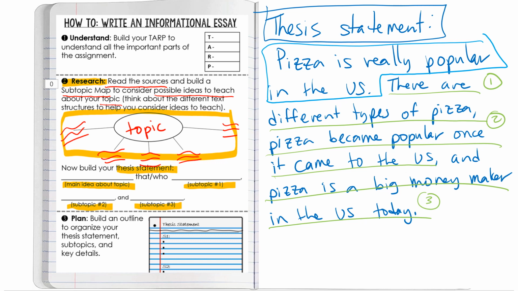All right, these are the steps. Your job is to read your sources, and we say that right here, and then build your subtopic map. I suggest you think about different text structures and different things you could teach based on your articles, and then go through like I did, item by item, and really ask yourself, is there enough info that I could find 3 key details to write this paragraph? Do I really understand this big idea? And when you find the ones that have enough key details and the ones you understand, you found your good subtopic ideas.